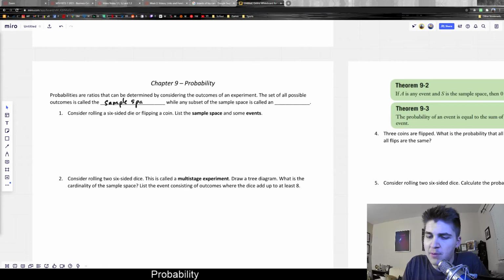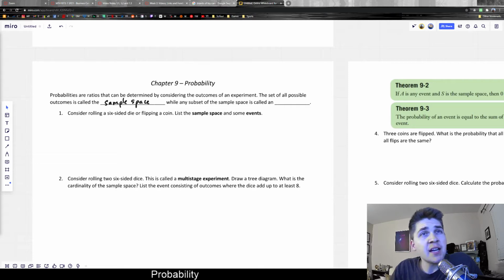And the packet that I'm using in all my videos for the semester, you can find on this Canvas page, usually at the top. What I recommend doing is printing it out and following along and working it out as I go to sort of test yourself and see if things are making sense.